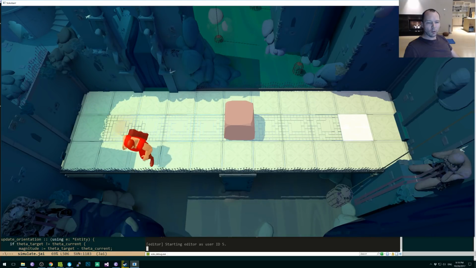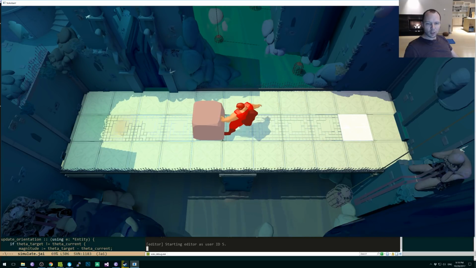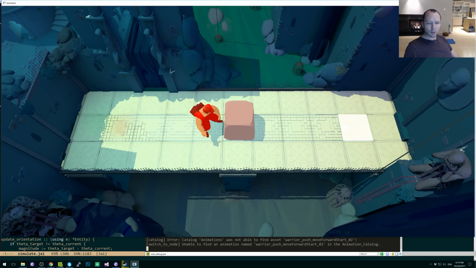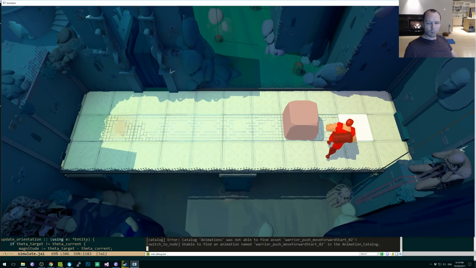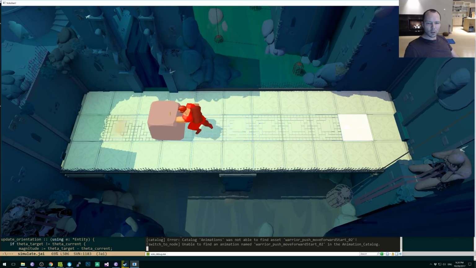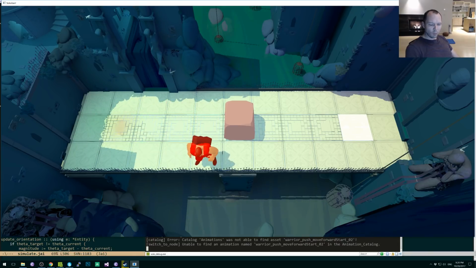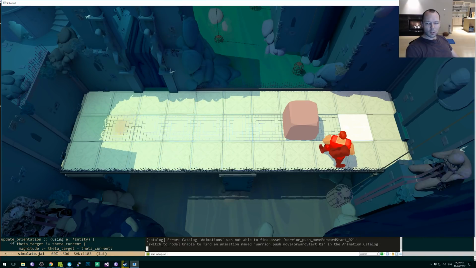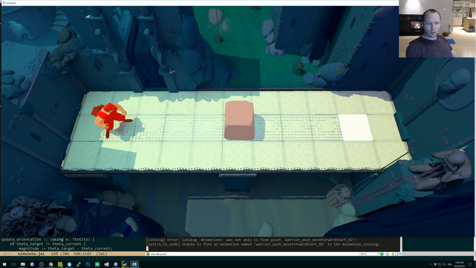Okay, I can at least walk one step. I can walk multiple steps without the animation resetting. The test is what happens when I push a block. Whoa, okay. Well, I mean, okay. So that's resetting, which is annoying, but I think it did that before. Let's see what happens with undo. Dude, this is good sauce right here.